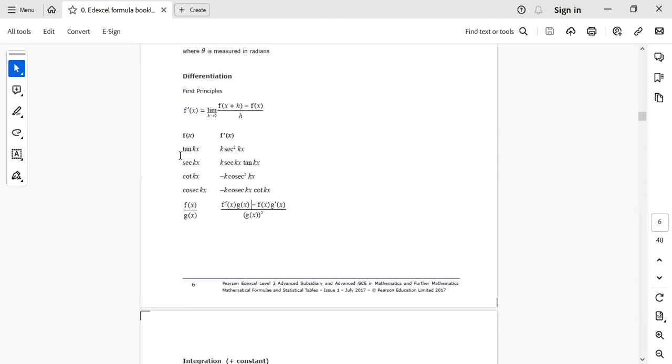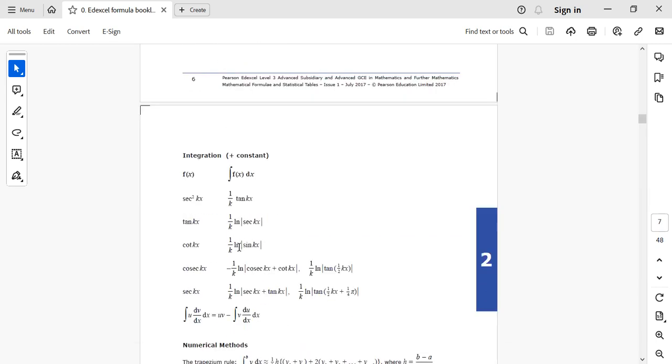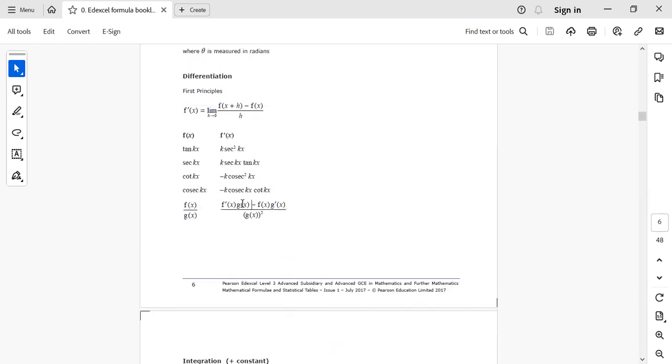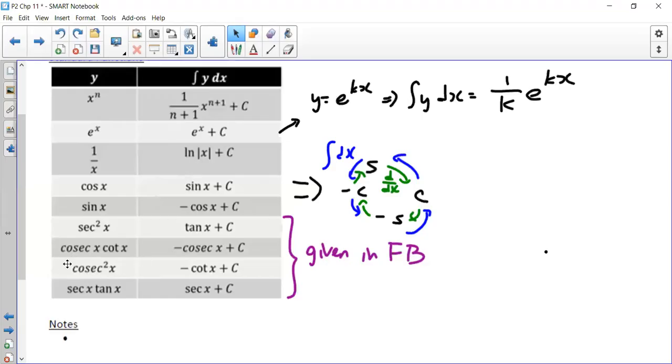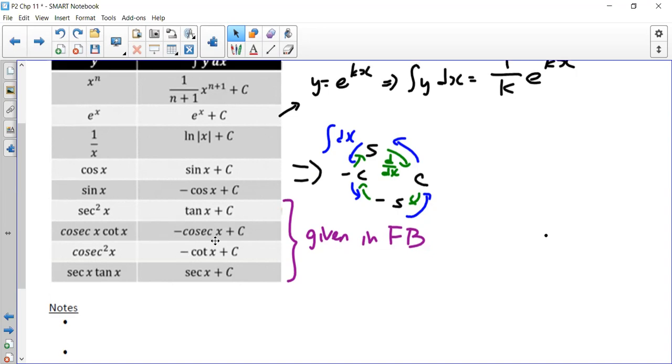So remember, you will want to use both the differentiation part and the integration part. Actually, the differentiation part is more useful for integration than the integration part itself. So if you want to integrate cosec squared, we can use negative cot x, and sec x tan x gives sec x. You can use this for today, and remember, they're always in the formula booklet. It's better to get used to the one in the formula booklet, because that's what you'll see in the exam. These are not the notes you'll see in the exam. You can bring notes in, but I'm not sure if we get caught, and please don't.